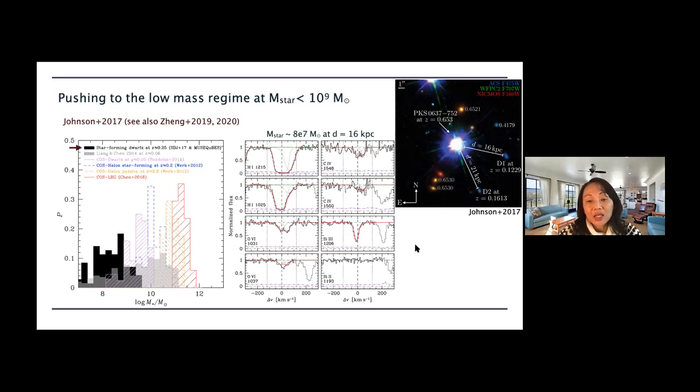So in the paper, we did a very simple back of the envelope calculation. It's not about free fall time, because our expectation is that ram pressure drag might be effective. We worked out the ram pressure drag infall time, so basically the spiraling down time. The conclusion was, if the clumps were formed at 100 kpc, they would never reach the center, given the fact that they are slowing down, they cannot be too massive. So the survival time due to ram pressure drag force is much shorter than the modified infall time. And what we find is, we do see these cold clumps at small radii. So the expectation is they are formed in situ or close to in situ at small radii. That's the only way we can see them at small distances.